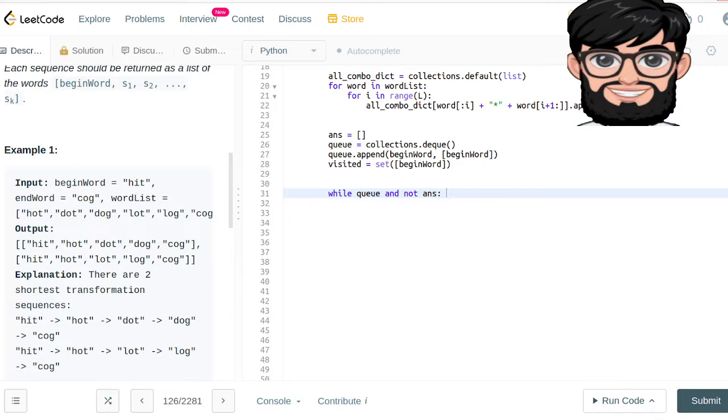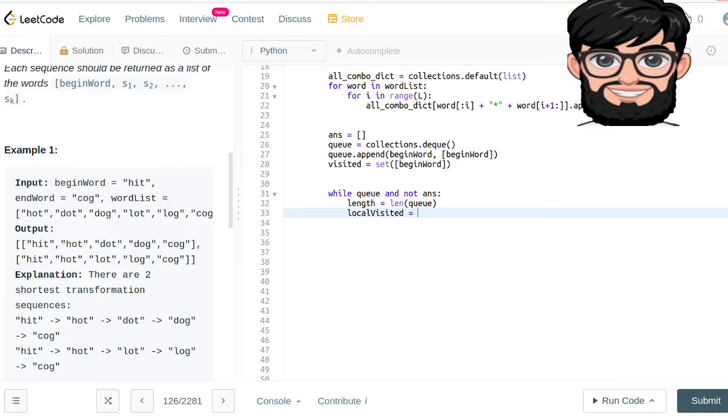let's say that the length is equal to the length of the queue, because that many times we're gonna be popping the element from the queue. So how many elements are currently in the queue before even starting, and the local visited is an empty set.